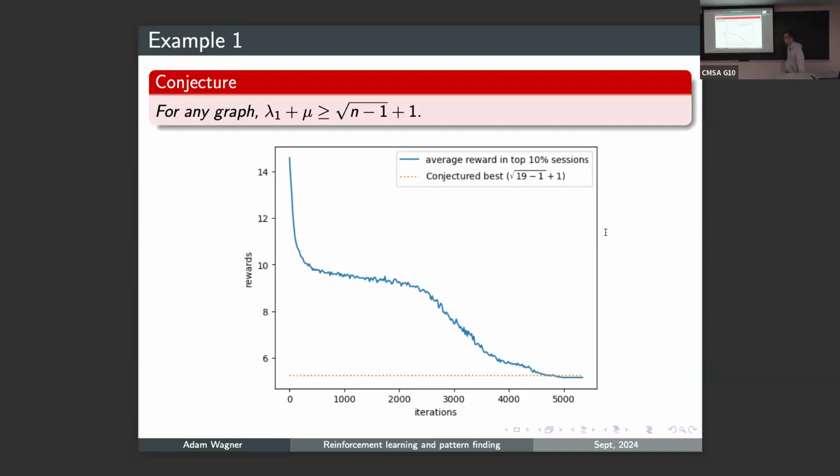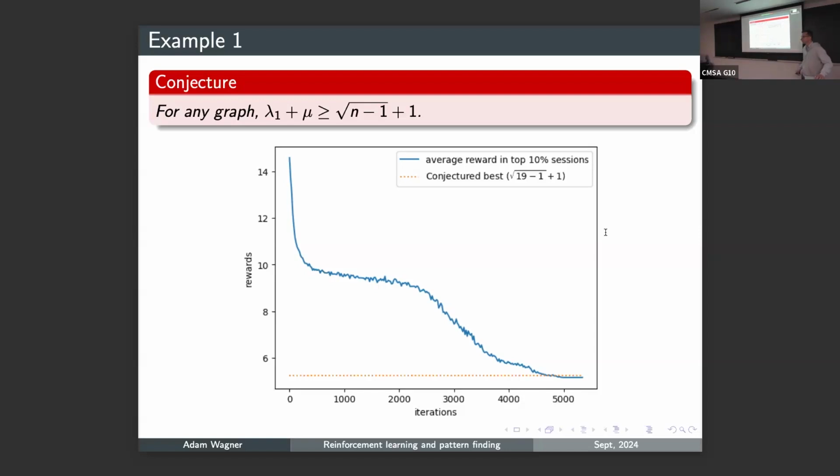If you don't find a counterexample for n equals 19, you can try n equals 23, n equals 30, and at some point you give up. Try a game where the moves include adding vertices. We did play a lot with things where you can add vertices, and it just never worked very well. In some sense the problem is this one search, and once you've reached it, you don't need the trained network, you just throw it away.